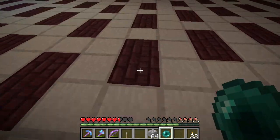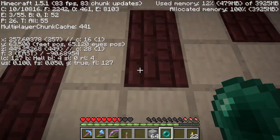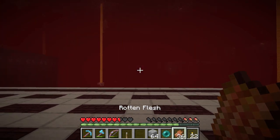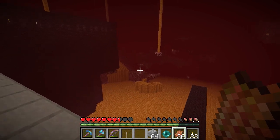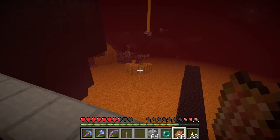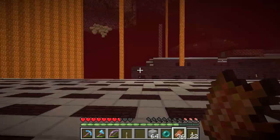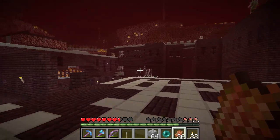But the spawn rates are slowly going up down here. If we look down, there's 3-4 things down there. Which may not seem like many, but it's a lot more than I was getting in the past. And it will all slowly pick up speed. Oh, I can see there's some pigmen down there. The lava down there is still going away. And I took that away quite a while ago. So the lava up there is going to be there for days still. So that's sort of annoying. But just thought I'd let you know that I am slowly working at it.